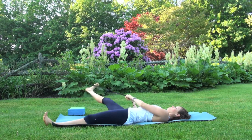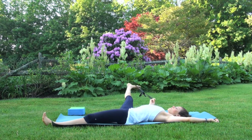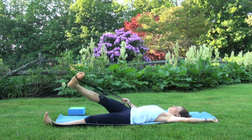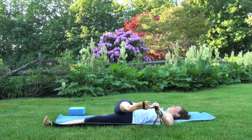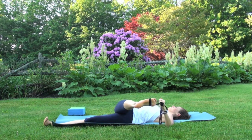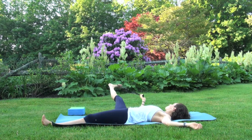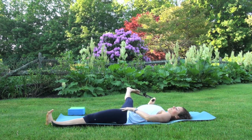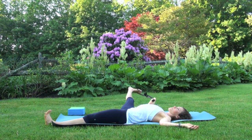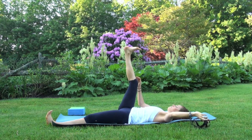I'll lower my leg right back down and just back and forth with the leg. Keeping it nice and easy. Moving with the momentum. And then hold all the way across your body. Right shoulder staying on the ground. And then open up to the other side. Left shoulder, left hip on the ground. The more that I keep that left hip, left shoulder on the ground, the more my groin begins to open.